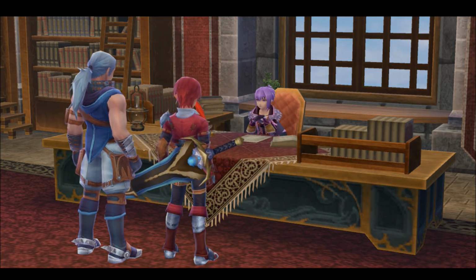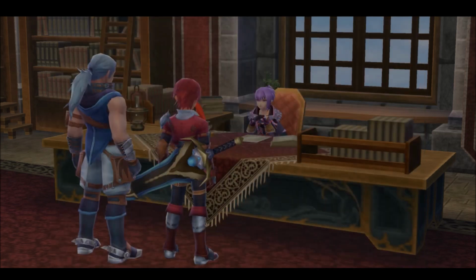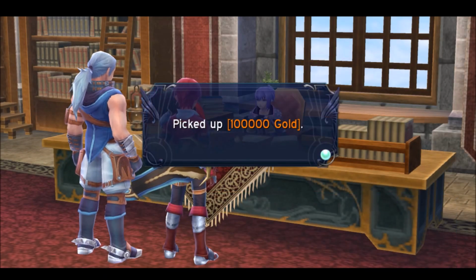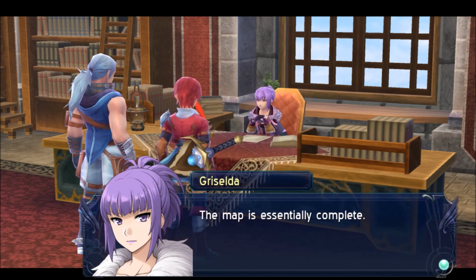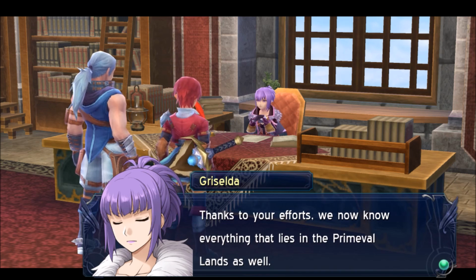Ooh, and what does this thing do? Oh, that's nice! So now I get the Hero Ring, which will upgrade the Soul Breaker to something else, and my extra gauge will rise even faster! Yeah. Ooh! Wow, tons of frickin' gold there. Not that I really need the gold, but whatever.